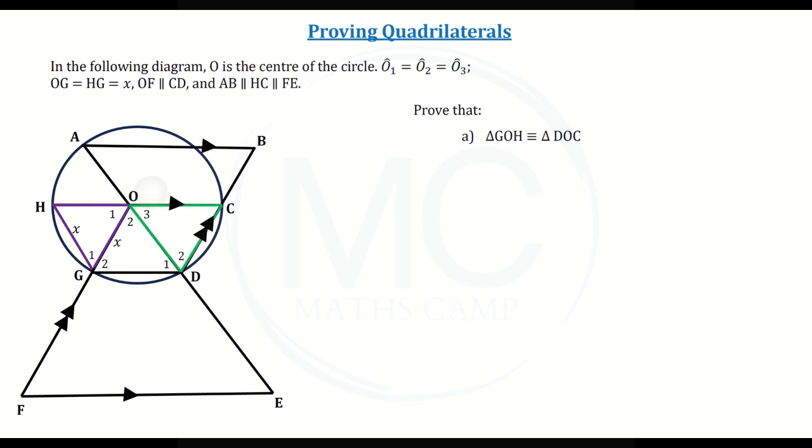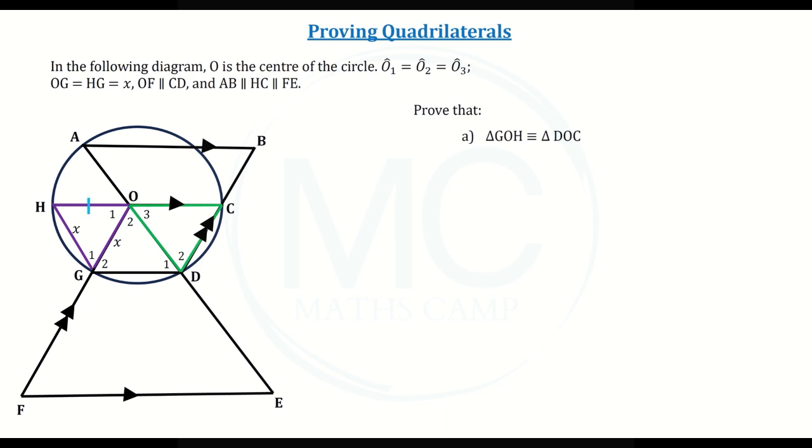Now point O over here is the center of the circle, and we know that the radius is a line that runs from the center of the circle to a point on the circumference. The distance between the center of the circle and any point on the circumference will always be the same length. On our diagram, OH is a line from the center of the circle O to H, a point on the circumference. OH is a radius, so let's put a small blue line over here.